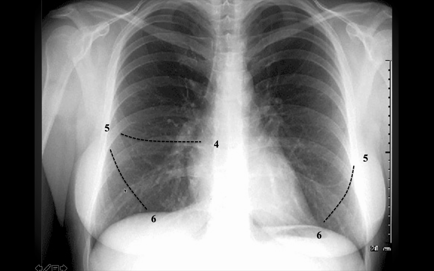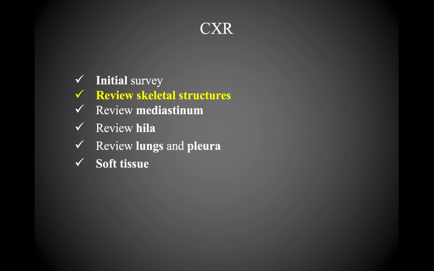So you can see the sixth rib, the anterior part of the sixth rib coming around right here. And again, that oblique fissure on the right side is approximately in line with that sixth rib. And same thing over here on the left side. You can see fifth intercostal space and then coursing around approximately in line with the sixth rib in that individual. But again, keep in mind that in many cases the fissures will be invisible, but you do still want to keep in mind that you should be looking for them on any chest x-ray.